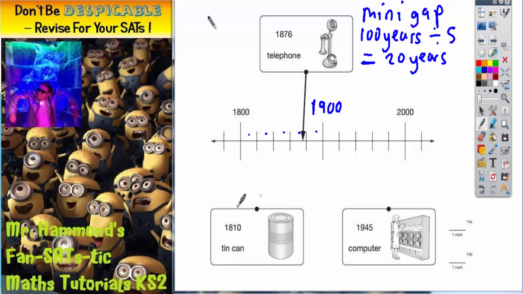So now we're in a position to start filling in the other ones. So 1810, where does that go? Well 1810, which is there, is halfway between 1800 and 1820. So 1810 must go halfway between those two lines. So 1810 goes there.